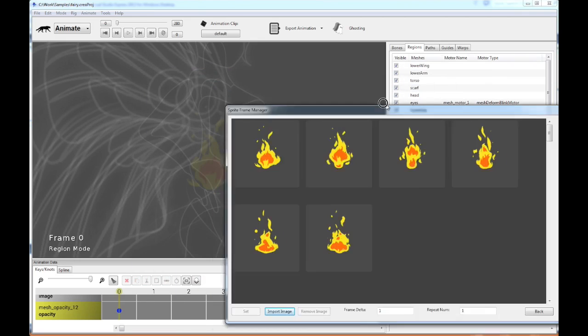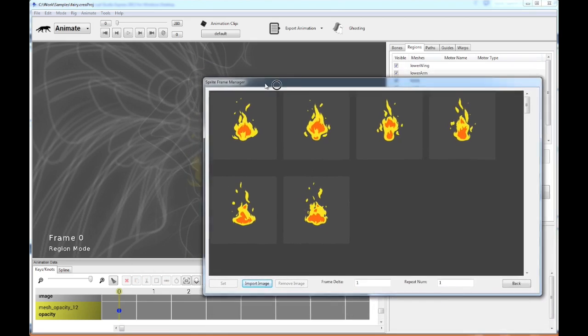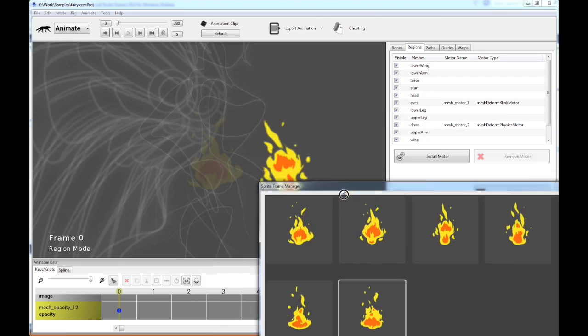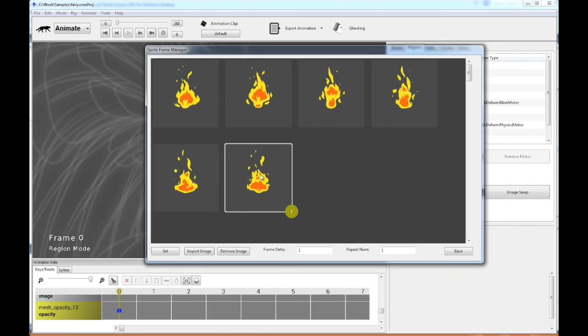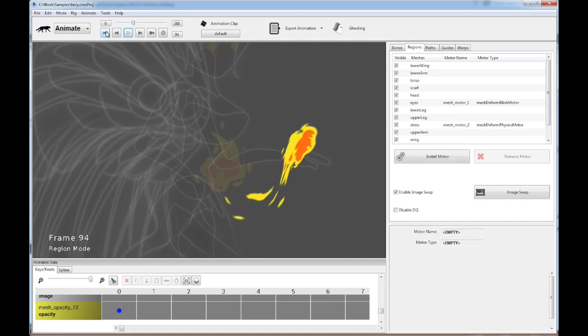The next thing you want to do, let's say you want to do something really simple. If you want to just do a weapon swap, for example, or swap the face of a character, what do you do? Well, it's just selecting, let's say, this frame over here. Okay, let's select this frame over here. And you just say set. And notice it changed, right? So now, there we go, let's change the sprite.